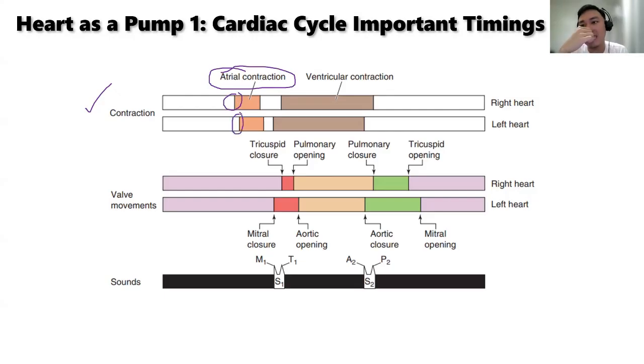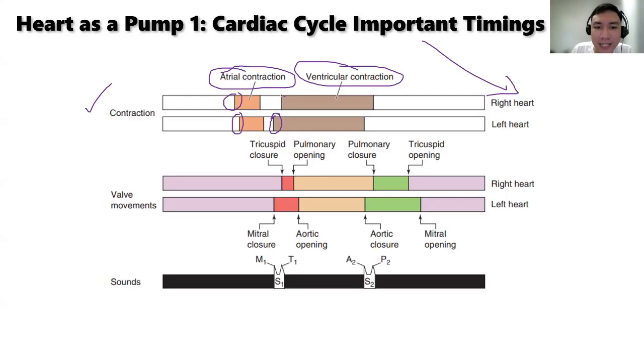And the reason for that is, tasan ba yung sinoatrial node, yung pacemaker natin? It's in the right atrium. So siya yung unang madedepolarize, siya yung unang magko-contract. Pero, bakit when it comes to ventricular contraction, is the left heart na mauuna? Kasi di ba yung mean electrical vector natin is inferior, leftward, and posterior. And mas makapal siya, so mas maraming nerve fibers, so mas maraming pupunta sa kanya, mas mauuna siyang mag-contract. Ayan, mas mauuna siyang mag-contract kaysa sa right heart.